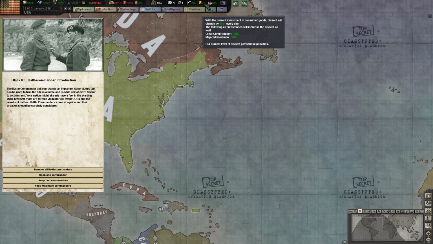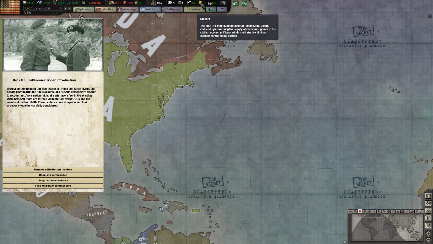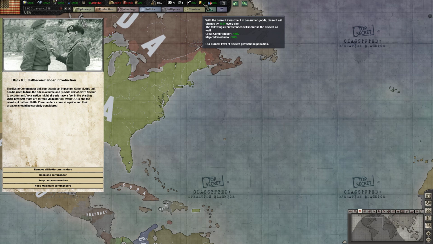Well, the little flame here next to it is the dissent, which shows you or tells you what it does. It basically affects your industrial capacity. Your people aren't happy and they're throwing bricks through your window. They're not going to be working in the factories.